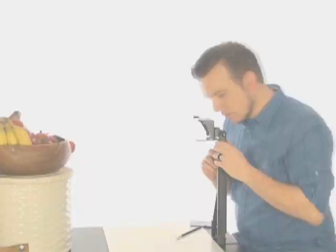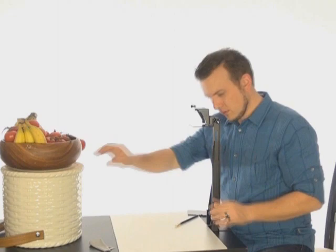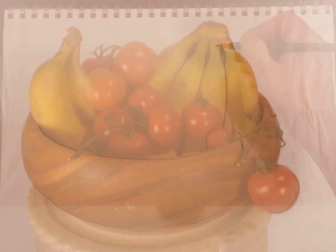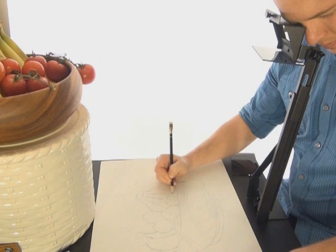Both models work in about the same way. Here's a drawing demonstration. Clamp your Lucy to your table or workspace. Before you start drawing, mark a few key places to use as references, so if you move your head or want to take a break, you can easily line the image back up with those marks. Don't worry about getting everything — leave out what you don't like and keep in what you want. Simply draw around the image until you have a good sketch, then finish your drawing with traditional drawing or painting techniques. It takes a little practice, but it's as easy as it looks.